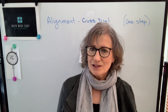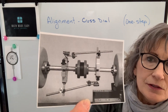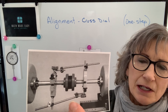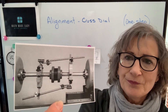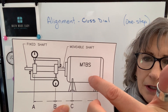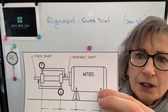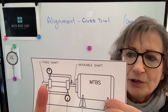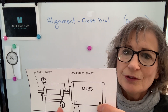Once we find slope, the rest of the procedure is the same. Here's a photo of a setup that uses cross-dial. Assuming that this is the fixed and this is the movable machine, we have dial indicators set up on both shafts, on each shaft across from each other. A simplified drawing would be this: we have the movable machine to be shimmed and the fixed over here. There's a dial indicator mounted on the movable shaft but reads on the fixed coupling or shaft, and a dial indicator mounted on the fixed shaft that reads on the movable coupling or shaft.